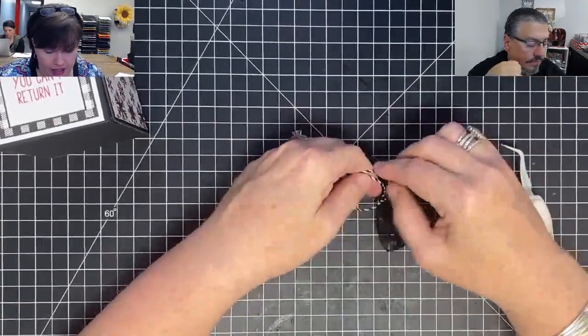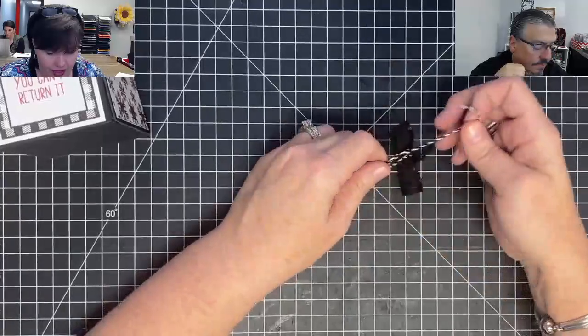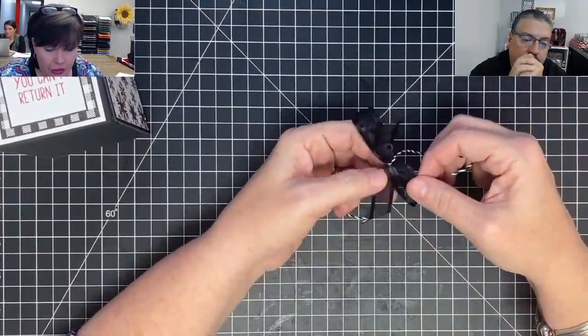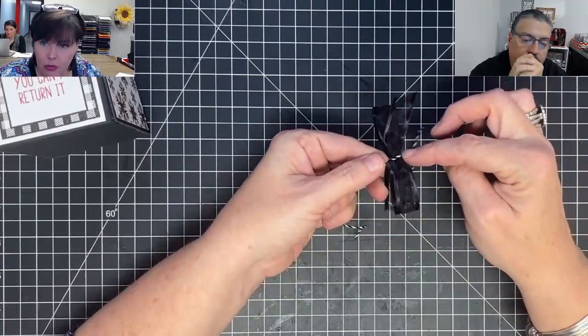So now I'm making a knot in the middle. And that knot's going to lock my bow in. Once I've got that knot, that's my bow. And you could use it from either side. See how you can have a little baker's twine middle?